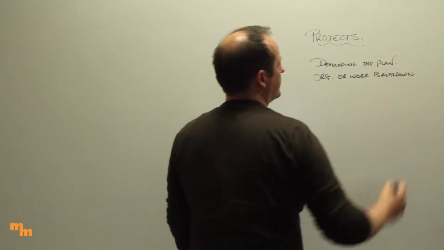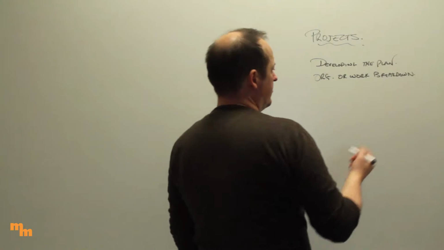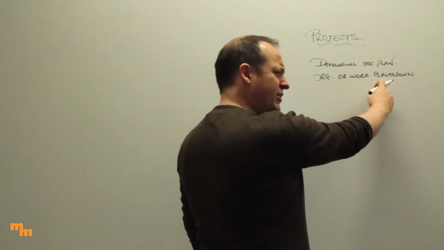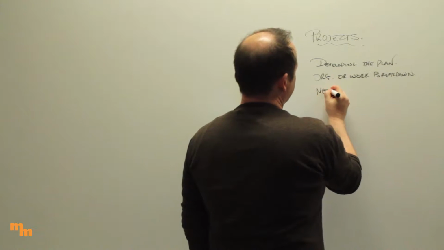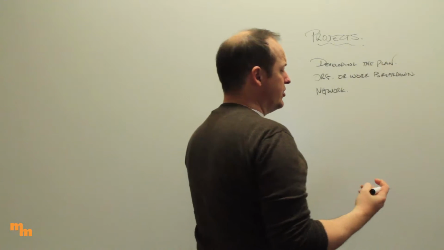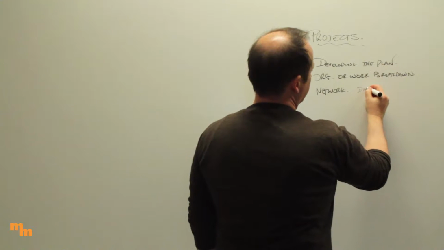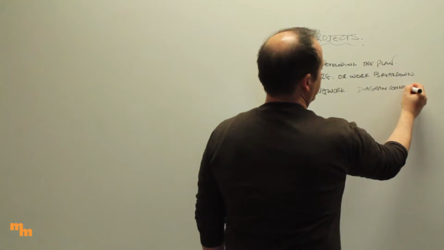Okay, we'll go into a couple of these documents shortly. So I've got my work breakdown document as well. Really that's talking about what needs to be done. So what are the key things that are going to happen? So we'll have like a network. What we're talking about there is a diagram that shows how everything connects. So that connects all my different activities.